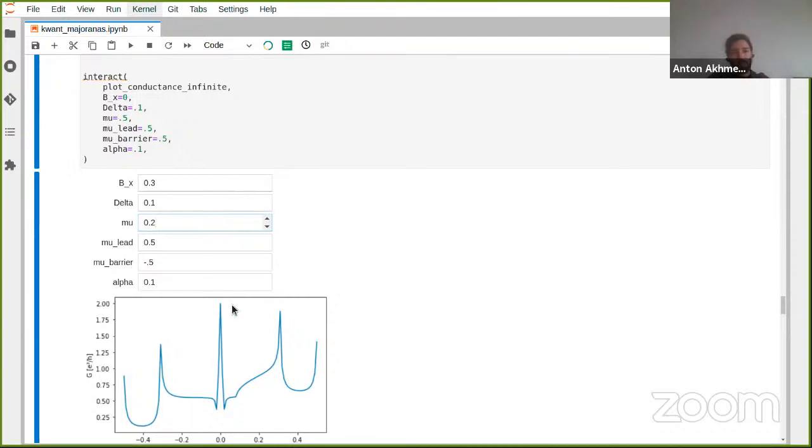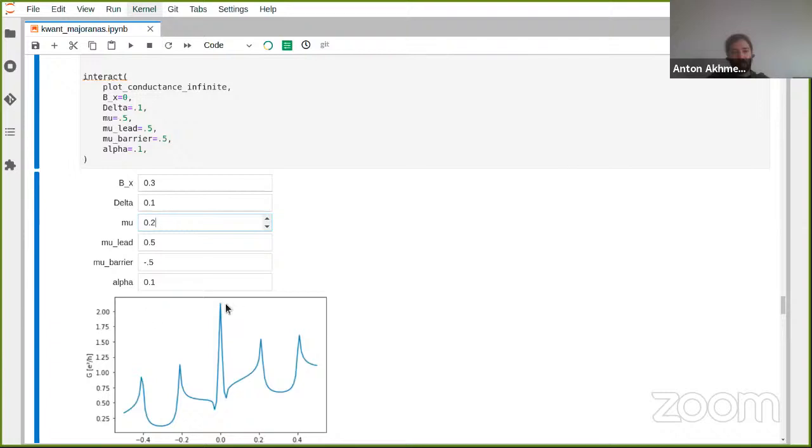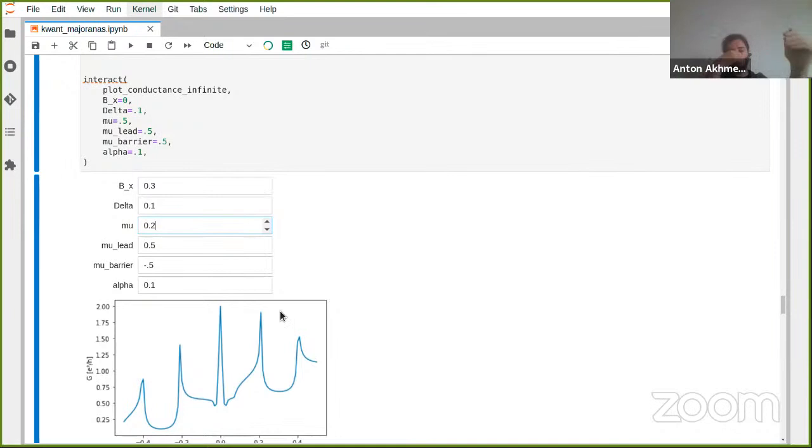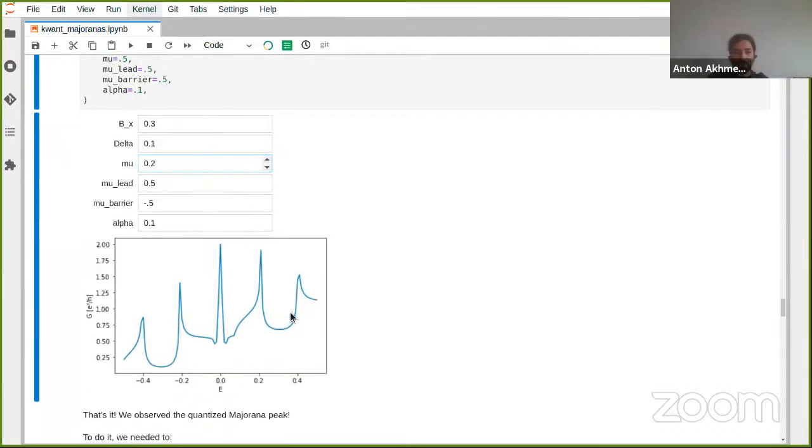But we do see that there is now a quantized peak with a height of 2 e squared over h. That is the quantization due to Majoranas. All the other stuff is due to different features of the band structure of the normal leads, which is also something tricky, and it takes quite a bit of parameter tuning to bring the system to a proper regime. So for now, we observe that the Majoranas do indeed provide a quantized conductance, but we observe that away from zero energy, quite a lot of other things are happening. And in view of the time, I'm not going to go into details about tuning things further.